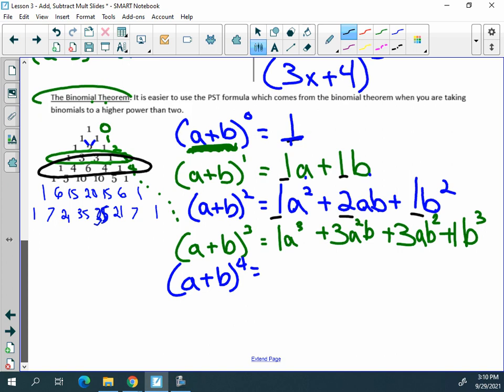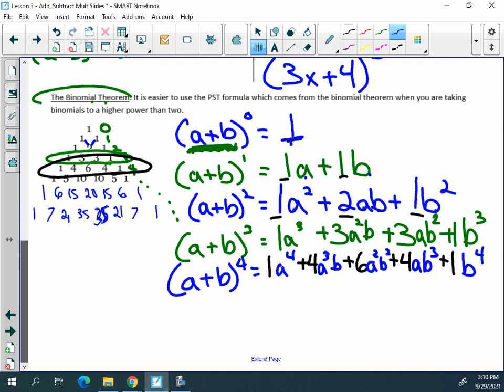and we would know our coefficients right away. 1, 4, 6, 4, and 1. They're all going to be pluses because we're dealing with a plus sign. All right, and then we start with our first variable to the highest power, a to the 4th. Then it'll be a cubed and a b shows up, a squared and a b squared. So b is working its way up, a is working its way out. So there'll be a, b cubed, and then b to the 4th. And we could keep going.